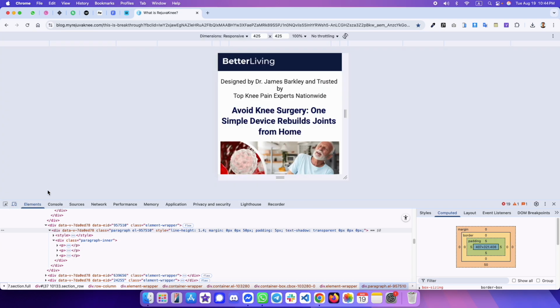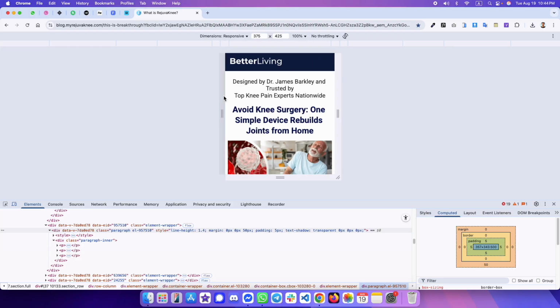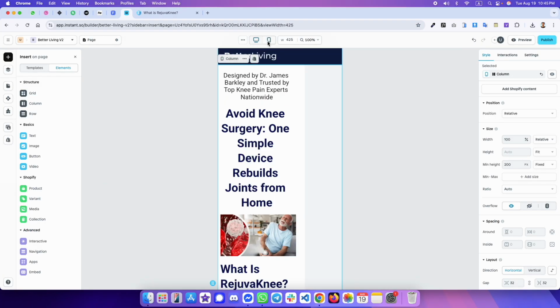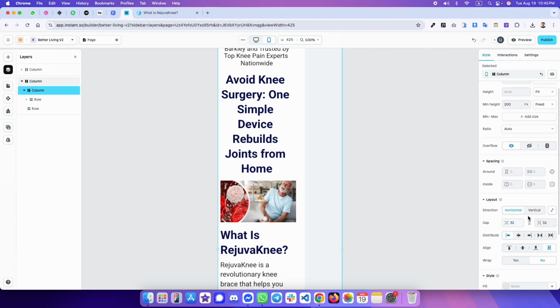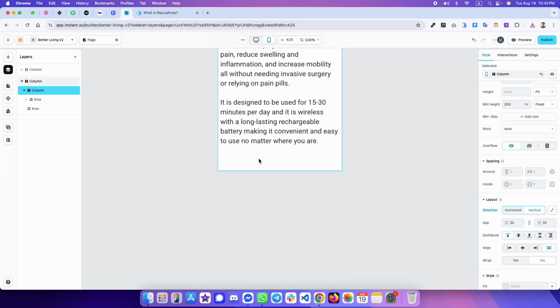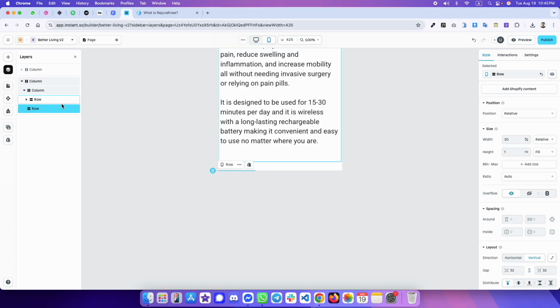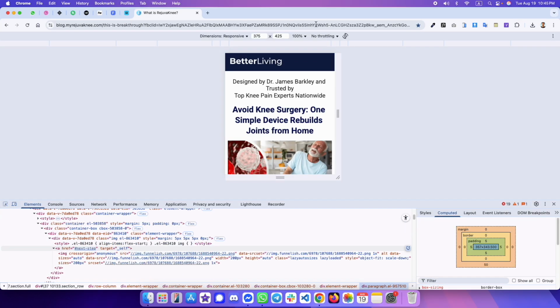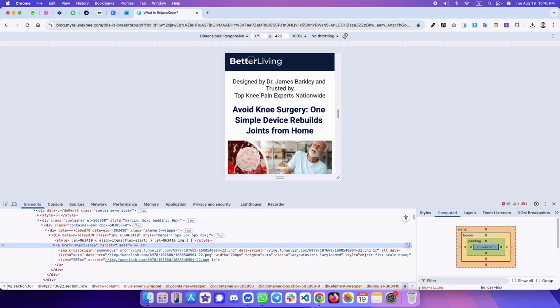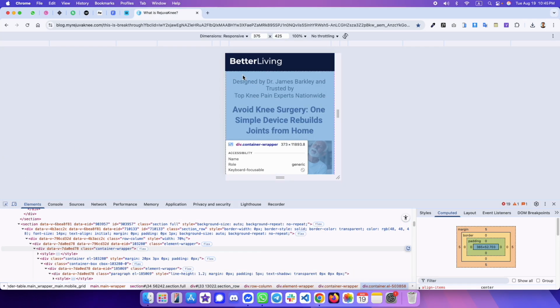So let's go to the mobile view. Let's select 375 pixel. Now let's click on this mobile icon, and we have to select this column, and let's make it vertical. And it should be 100% mobile. So let's see the first section. You can see the logo is still 200 pixel, and yeah, it's okay. Let's move to the next section.